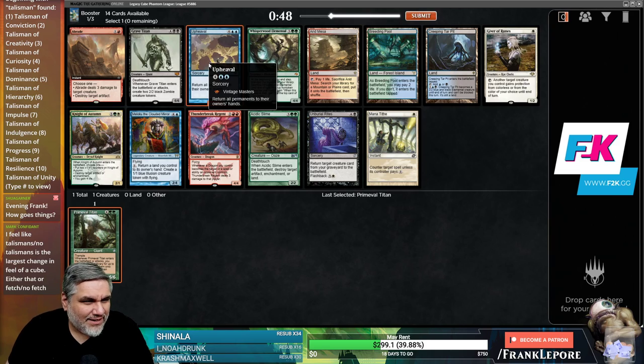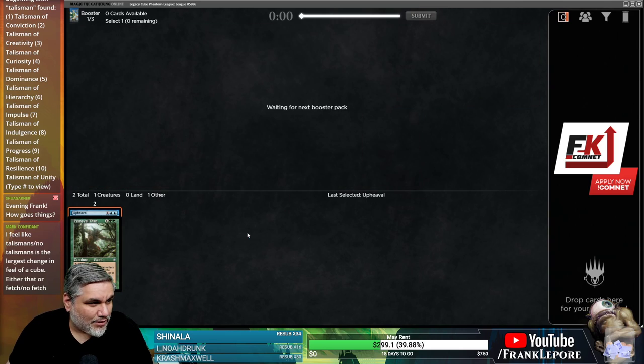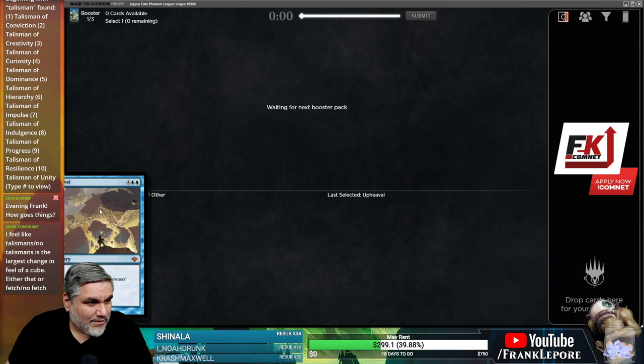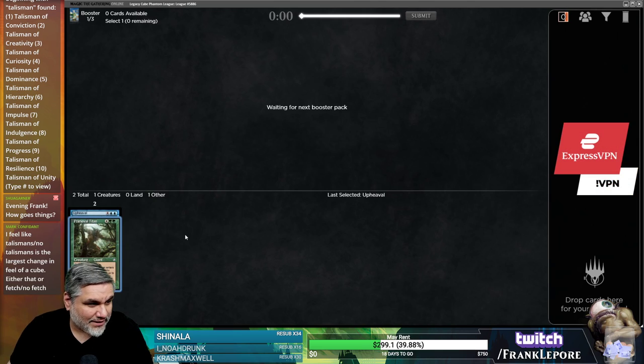Upheaval, but there's no signets. So is there like Worn Powerstone and Thran Dynamo? I mean, we've already got Primeval Titan, so I think we're definitely taking Upheaval here. Ideally Breeding Pool or Acidic Slime would be pretty cool. Am I going to put this old border? You're going to put this new Vintage Masters Upheaval, but you're going to put this old border Primeval Titan. I don't understand. Make them all old border. Come on.